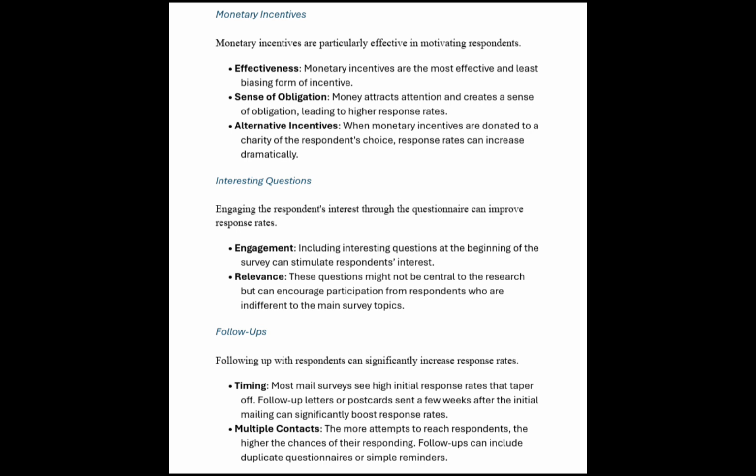Interesting questions. Engaging the respondent's interest through the questionnaire can improve response rates. Engagement, including interesting questions at the beginning of the survey, can stimulate respondents' interest. Relevance. These questions might not be central to the research, but can encourage participation from respondents who are indifferent to the main survey topics.